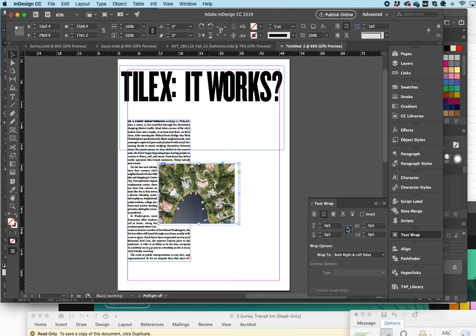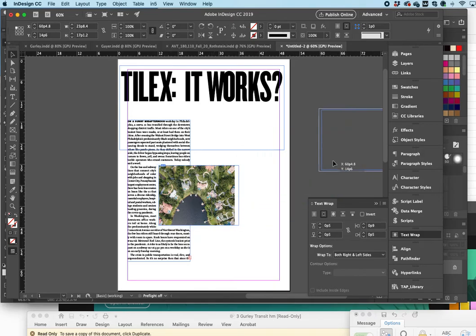Oh, I'm still locked. Now I'm unlocked. Let's just bring that back out. And you can make this whatever you want. You could even give it a negative number, and sometimes that's useful. And so already we have a shape that's a little bit more interesting than a rectangle. This column has a brick taken out of it, and you can accomplish this on web, but already we have a little bit of a picture text interaction, and so that's kind of nice.